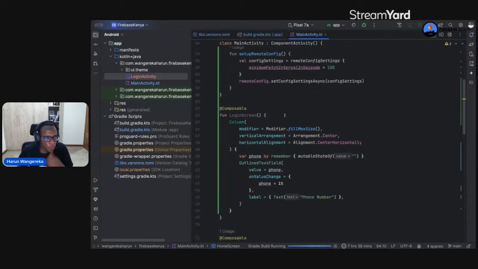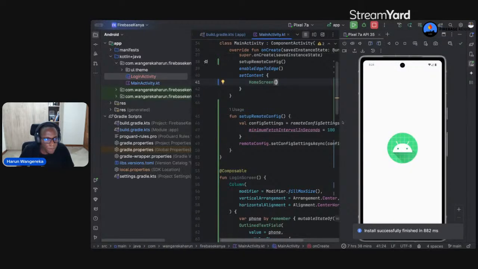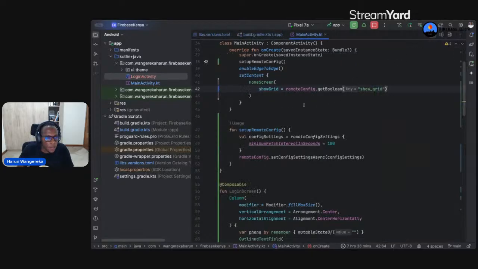you can see how you fetch that variable if you come here. By default, it's a list. And then you can come here and see show grid. Let me expand this. So you get your Remote Config instance and then get a Boolean, which is a defined method inside the Remote Config SDK, and then call the variable that you defined inside your Remote Config in the Firebase console.